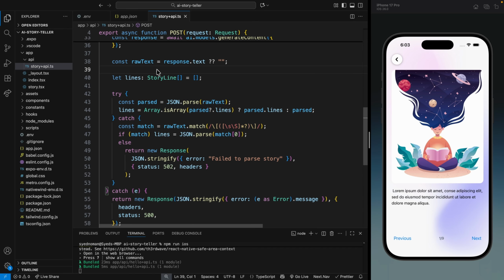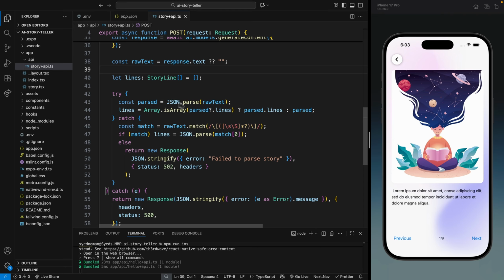So we already got the raw text from the AI model, and here we are going to parse this into JSON. We will check if the lines is an array, then we'll get the lines, or maybe if the whole object is the array, then the parsed value will become the lines.